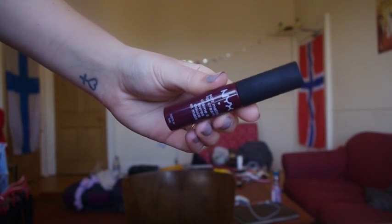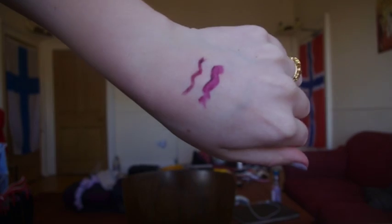These next things I can get at home, but I decided to get them anyway. When we went to Boots, every single time the NYX counter was surrounded by girls. You had to push people to the side to make it to the front to try and grab something. It was absurd. I got one of their soft matte lip creams, and this is in Copenhagen. It's this beautiful dark wine purpley color, and I got the matching little lip pencil because I love lip pencils, and this is in the shade Plum. That would be a good way to describe it.